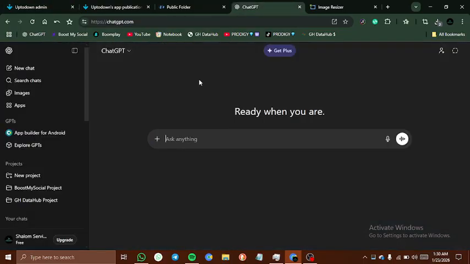For the long description, I really don't like typing it myself. I like to use AI. I mean, AI does very well in doing that for me. So I tell AI to generate a long description for me from this, and then I give it the name of the app.